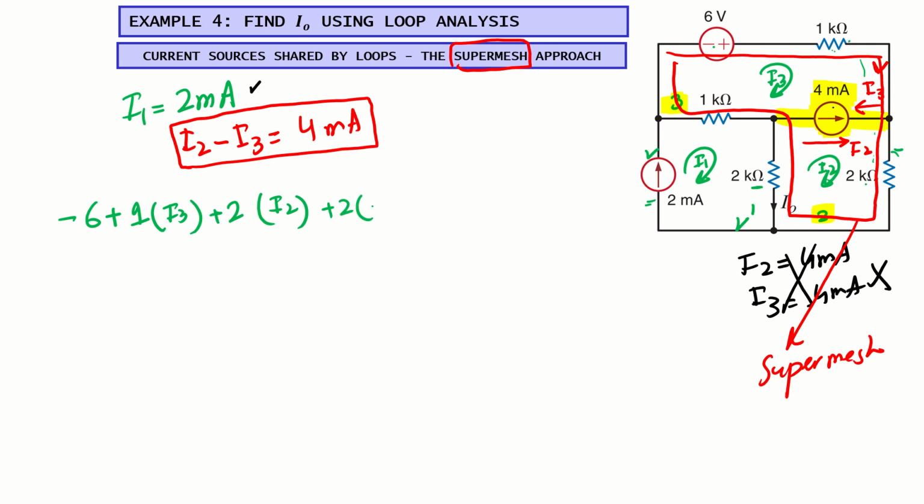So it will be again 2 times the current. Now through this resistive branch, two currents are flowing: one is I2 and one is I1. So we can write this as I2 minus I1, because our reference is I2. After that, I reach this point, so it will be plus 1. Now what is the current flowing through this one? Again two currents, I3 and I1. Because our reference here is the supermesh, the current through the 1 kilo ohm will be I3 minus I1.